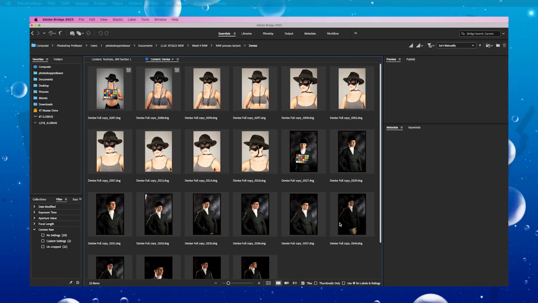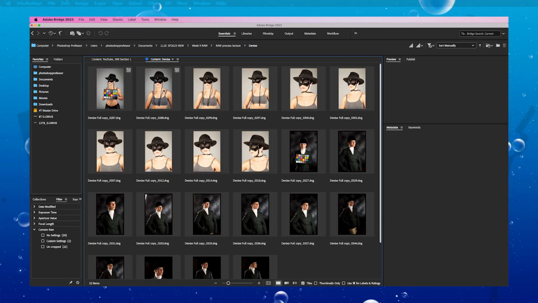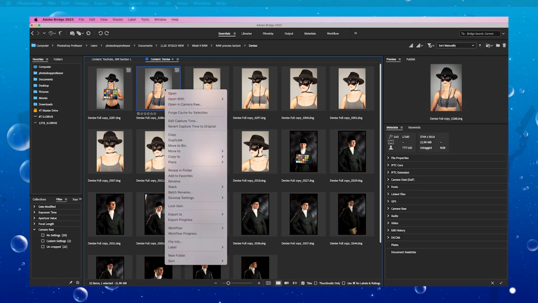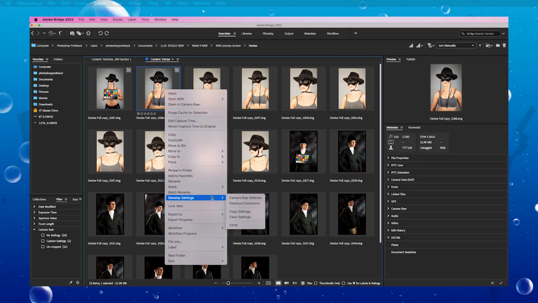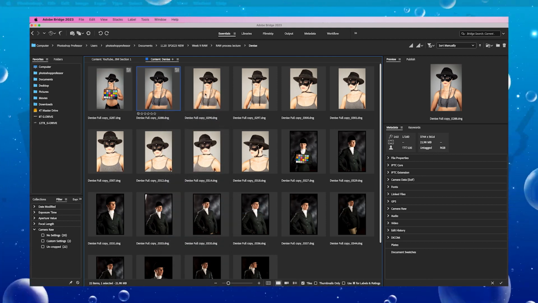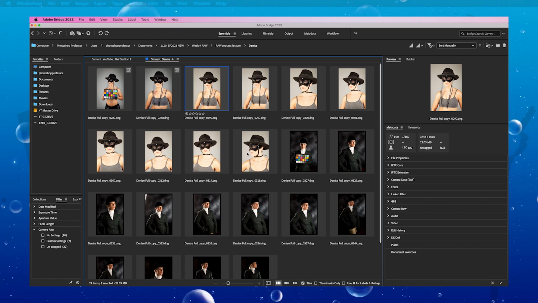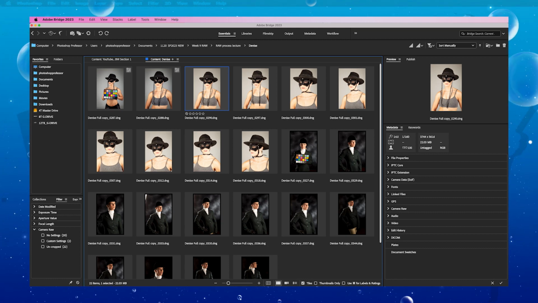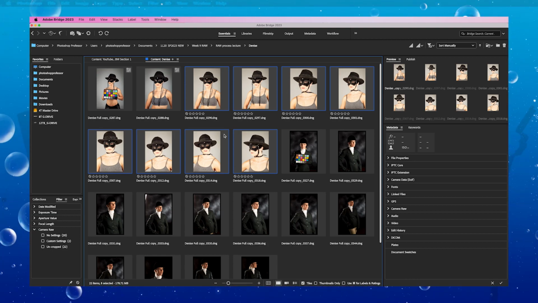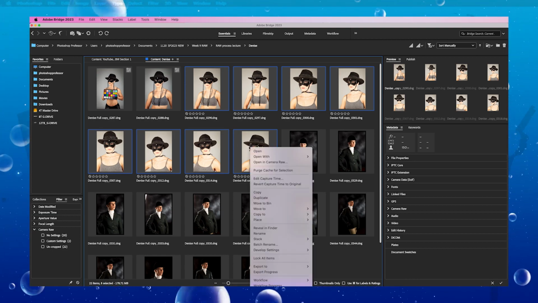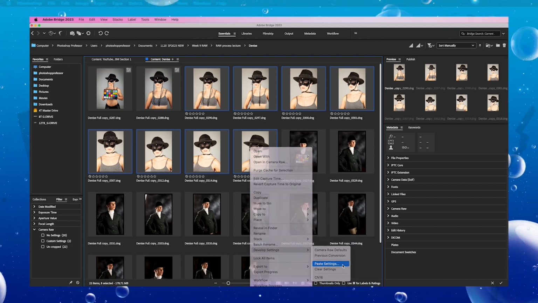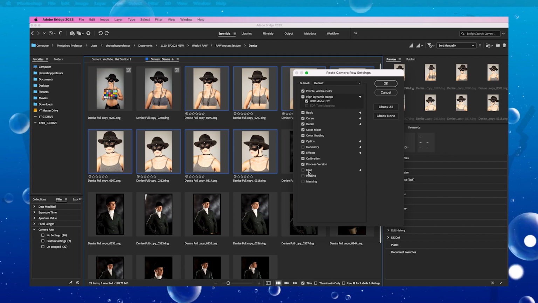Third way, if you're back in Bridge, you see some image you manipulated a minute ago or 2 days ago or 2 months ago, you can click on that image, right click, go down to Develop Settings, click Copy Settings, and then select all the images you want to apply those settings to, assuming that all those images were shot in the same similar lighting locations, and just right click, Develop Settings, and then click Paste Settings. Those are the 3 ways you can simultaneously update many images.